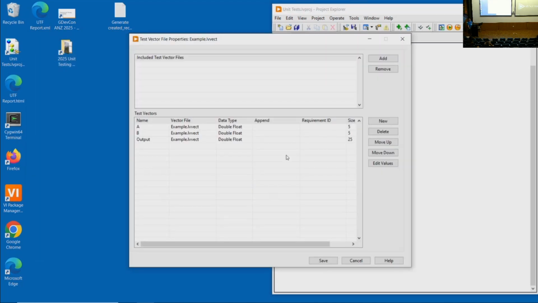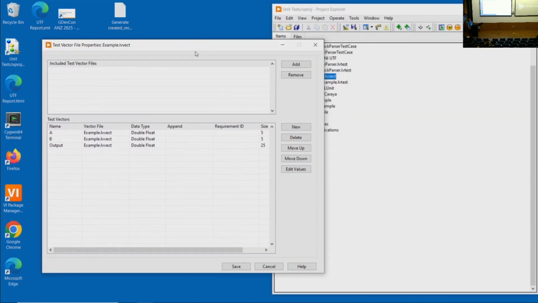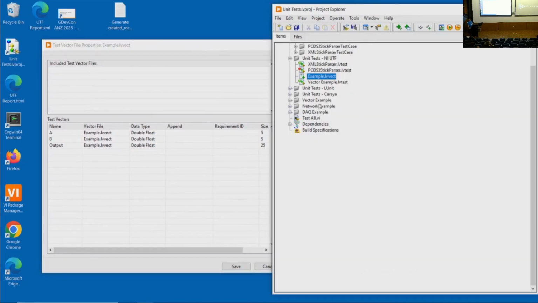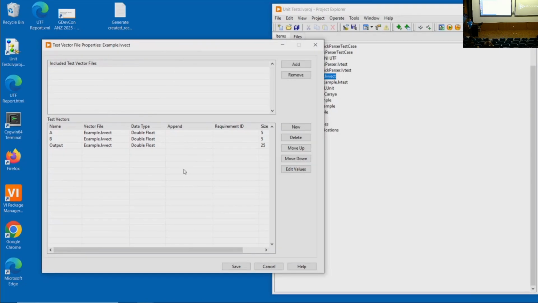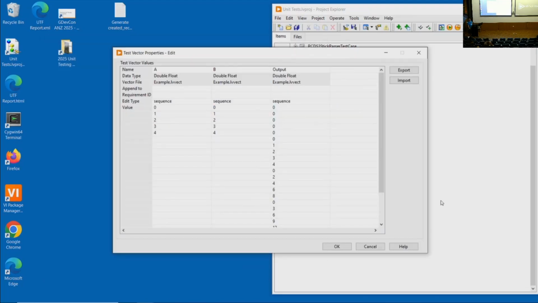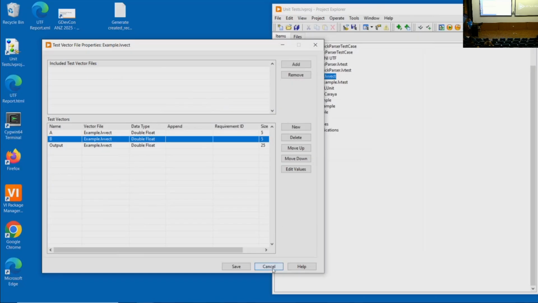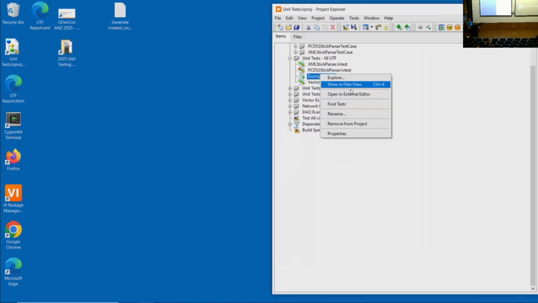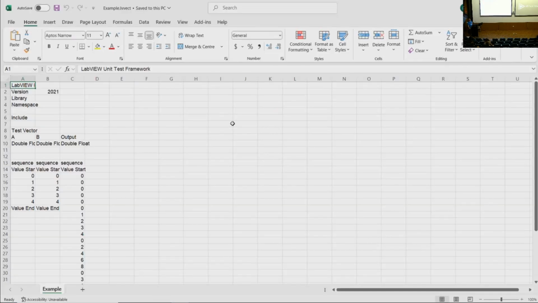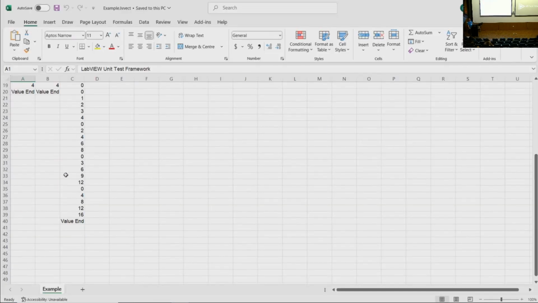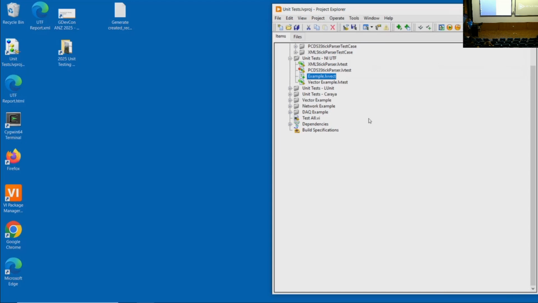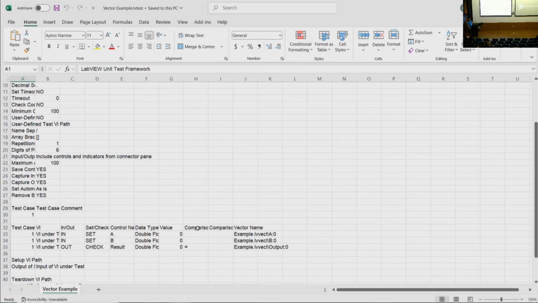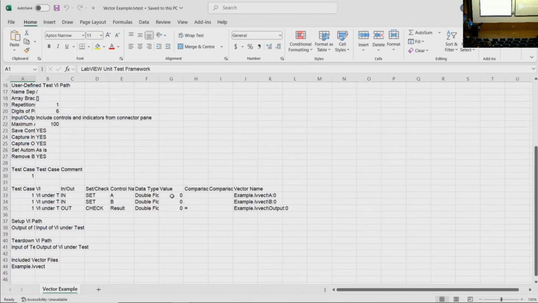So the actual test vectors you set up in a separate window here. There's another file type there, which is LVVect. You just create a new vector and then double click on this, and then you can type in the values you want for the vectors. If you don't like all of this dancing around in dialogues, you can open this in an external editor, in this case Excel, because these are just tab delimited files, so it can be quicker and easier to go in and do them that way. In fact, the test files are also just tab delimited, and you can open them as well. You want to be a little bit careful fiddling with this manually, but you can certainly go in and change the test expected values quite easily doing that.